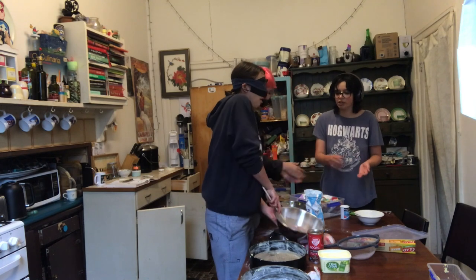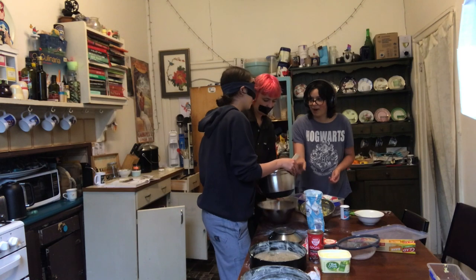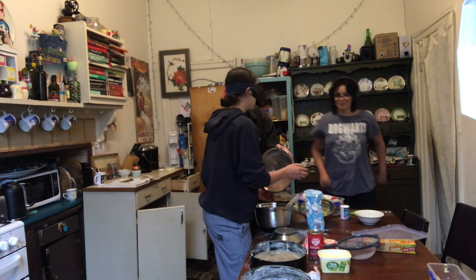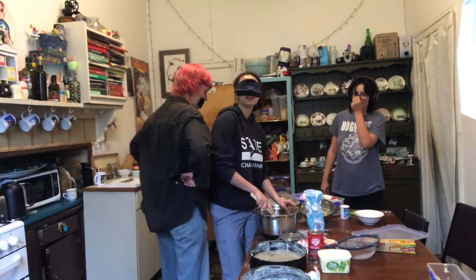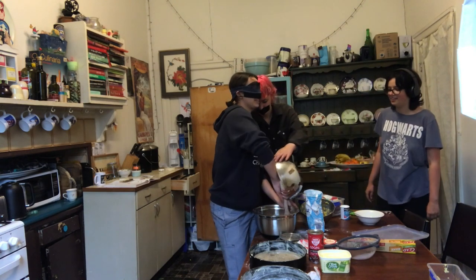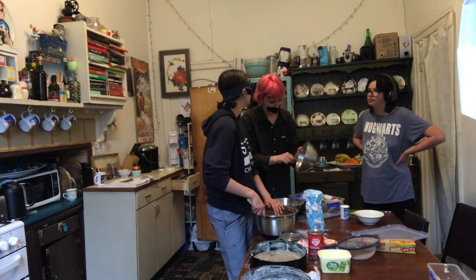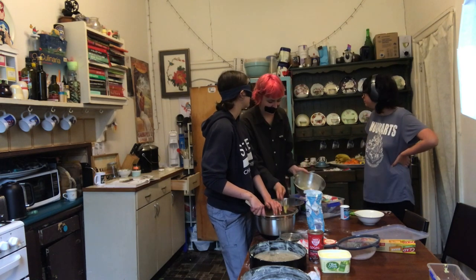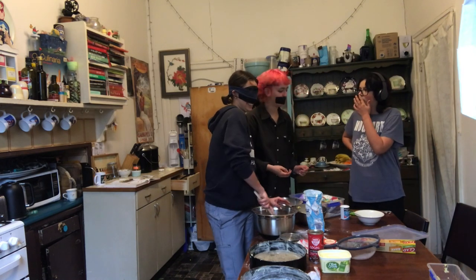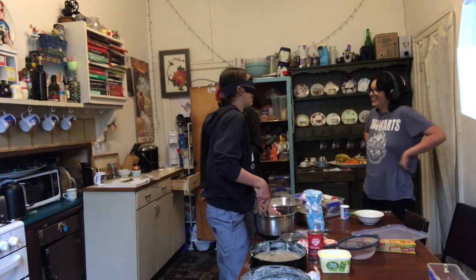We need to fold this bowl that you're holding, this egg part, into this. The cocoa is here. Just mix, I don't know. Are there eggs in here yet? Yes. Okay. Is it supposed to be this thick? Oh my god! It's feeling like dough. Is it putting more white stuff in here? Why does it feel like dough? I don't know. Is this what cake batter feels like?